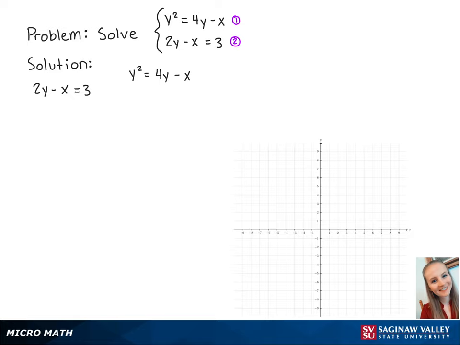For this problem, we're going to solve the following system of equations. We're going to use the process of elimination. So first, we're going to add x to the first equation so that we have 2y equals 3 plus x.